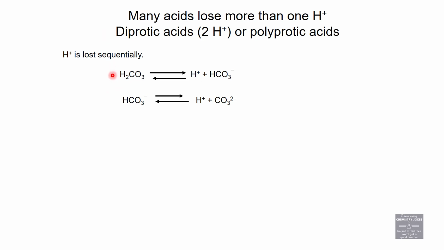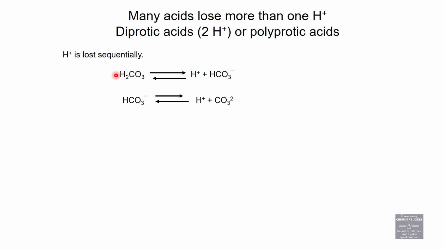Like I said, sulfuric is one of the polyprotics. It's a strong acid, but it's only strong when it loses the first H. Losing the first H happens completely. Losing the second H in sulfuric does not happen completely.